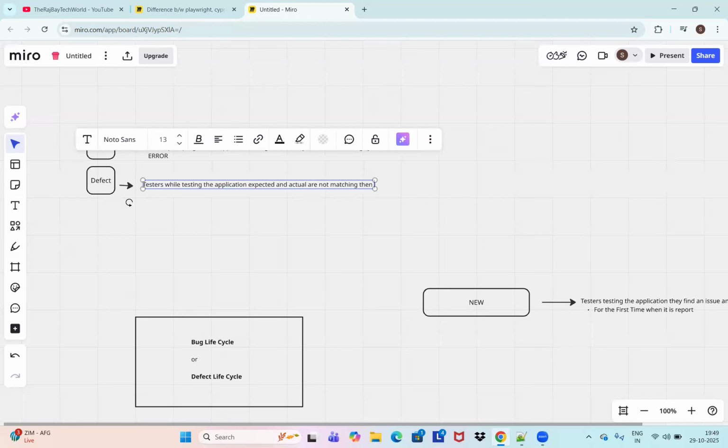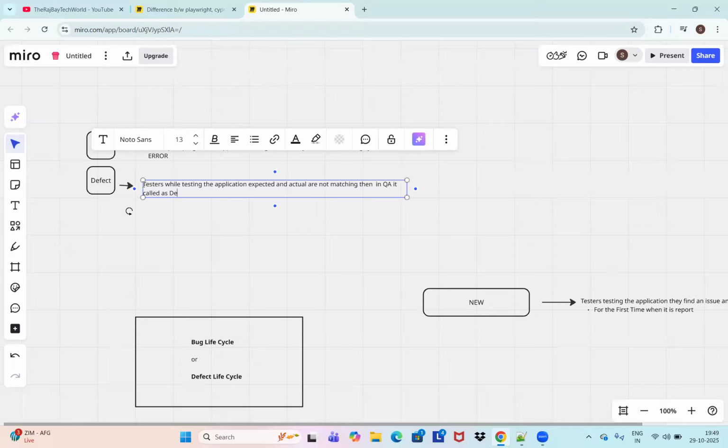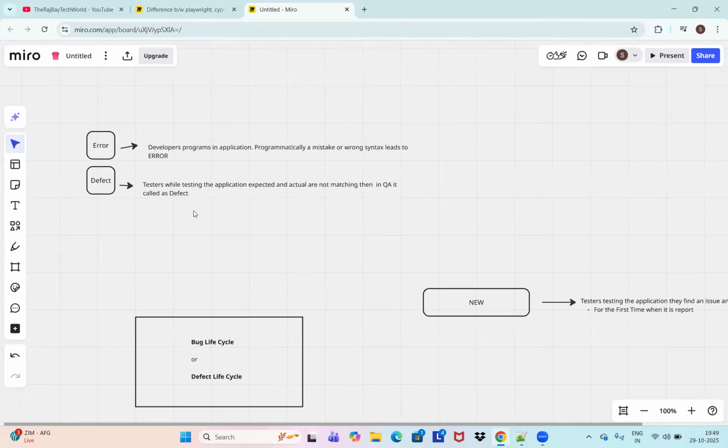Then in QA, it is called a defect. Okay. So QA people know when they are testing the application, there is some mismatch in the actual and expected values. These are not matching. Then the QA calls it a defect.